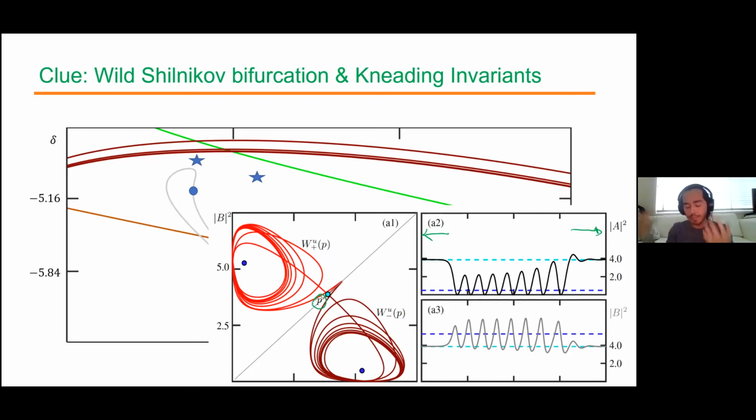For the experts in the audience, this means that P lies in the fixed point subspace of my system of differential equations. And this particular fixed equilibrium point has a three-dimensional stable and a one-dimensional unstable manifold. Now, what I'm showing you here is, as a first portrait, the unstable manifold, or one-dimensional manifold, leaving this equilibrium point and then converging again in forward time back to the equilibrium. Now, you can imagine that this is a one-dimensional curve, so a one-dimensional manifold, and this is going to be the other part of the other curve that forms this one-dimensional unstable manifold.